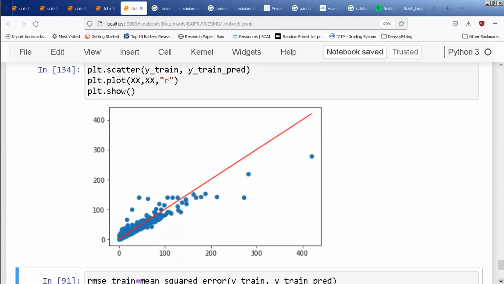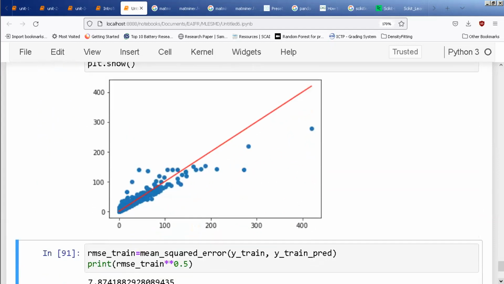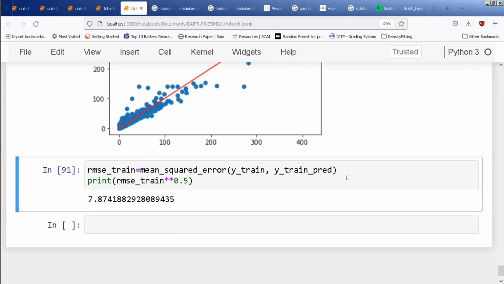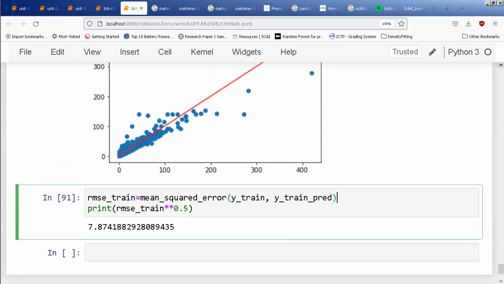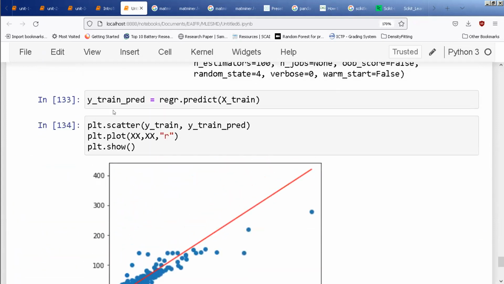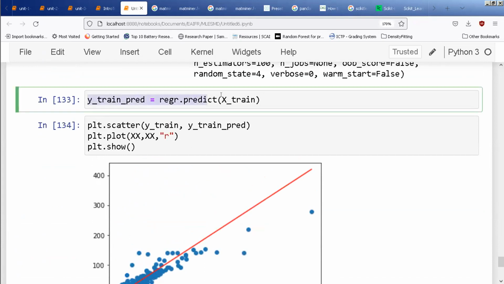Okay, this looks better, right? Let's confirm it. Let's do this because this is the training, right? Let's do the one also for the test.